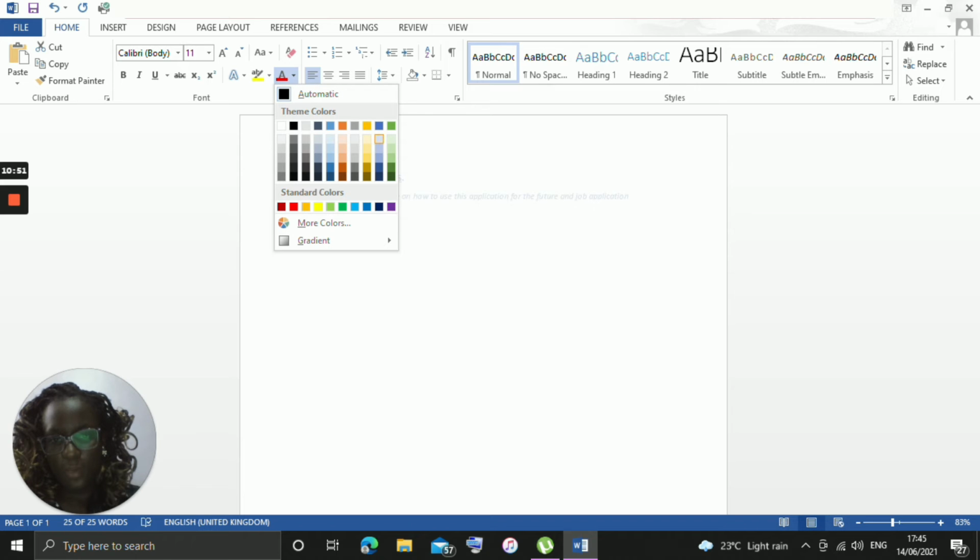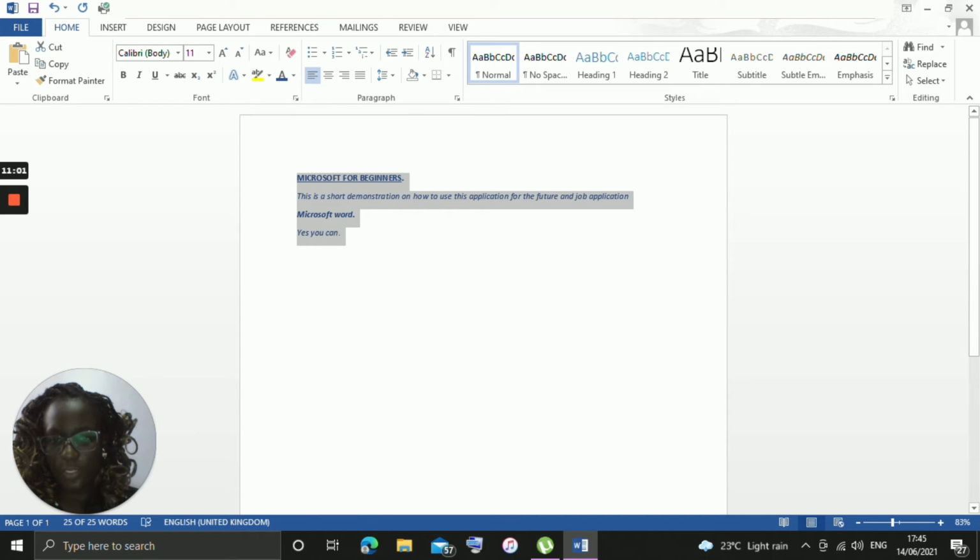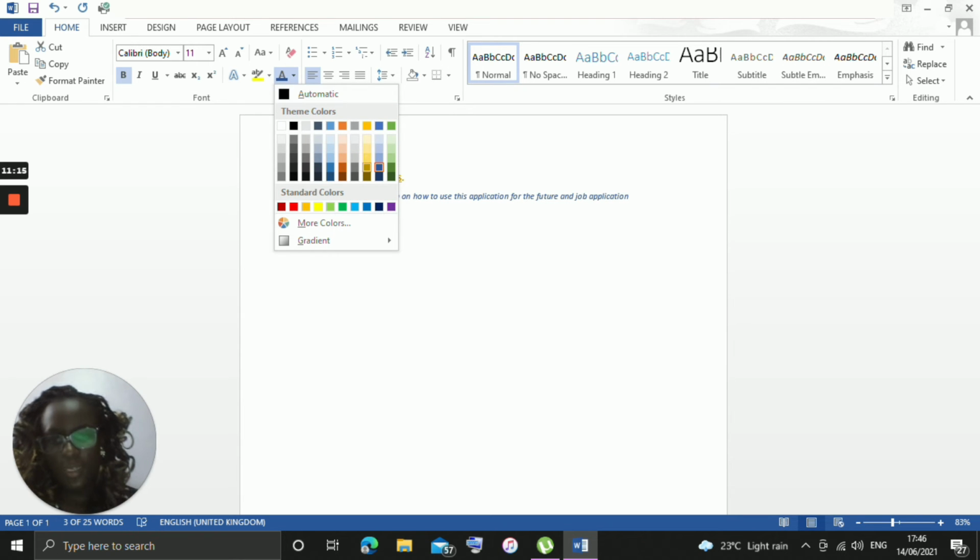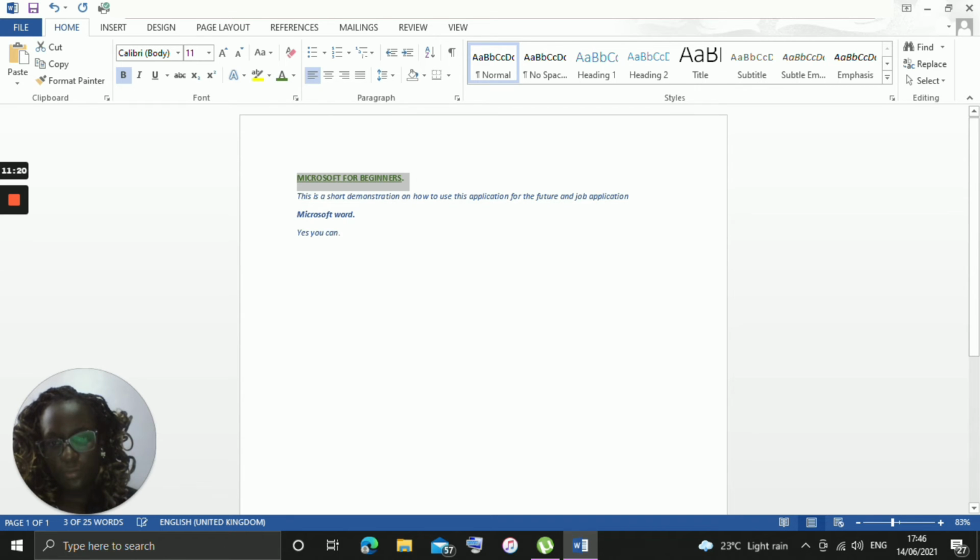Now for me, I want the color blue. You can pick whichever color you want. I just pick the blue because I like the blue. So when you click on it like that, everything turns blue. That's nice. You can also change the heading again like this. You can even make the heading stand out more than it is. So you can decide, let the heading be green. So that is how you change the color. So basically you can have fun with this. Change it to the color that you want.